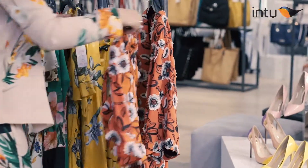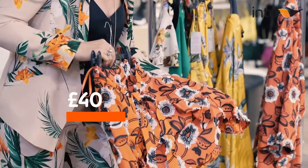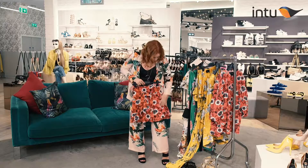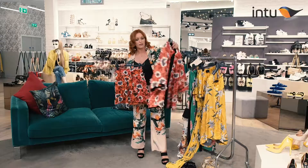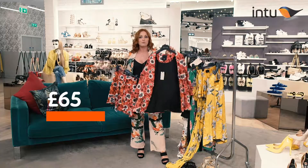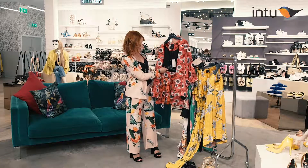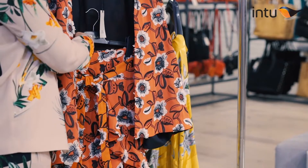This is absolutely gorgeous — a real hot tomato shade, with beautiful appliqué all over it. You've got the embroidery and the appliqué on top, and they've gone for that lovely kimono jacket. You can wear this on its own with jeans, a skirt, or a t-shirt — perfect for going from day to night. And together the pieces just look absolutely knockout, and I think you could wear that for any occasion.